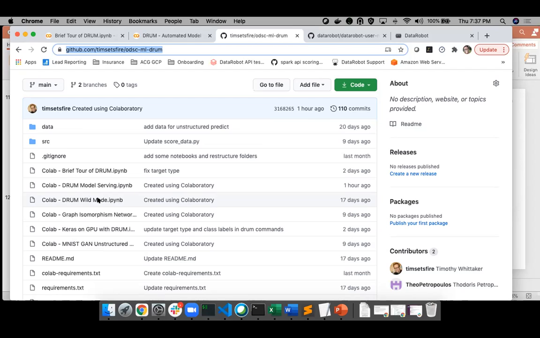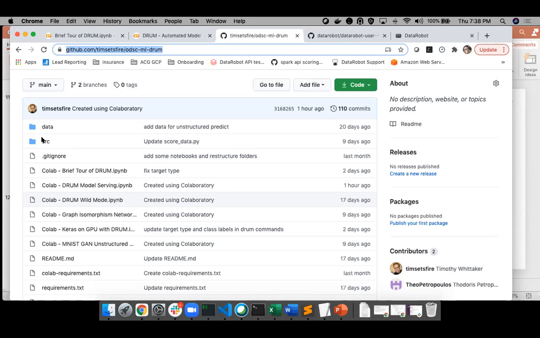Unstructured data in one context might be building graph neural networks on top of graph data. Or unstructured in the sense that I just want to tell the model to generate some fake MNIST images and return them, right? So there's a lot of flexibility in how you can leverage Drum and the models you can bring to it and serve up. We're going to focus on this brief tour of Drum notebook very shortly, and then spend the majority of the time in the Drum model serving.